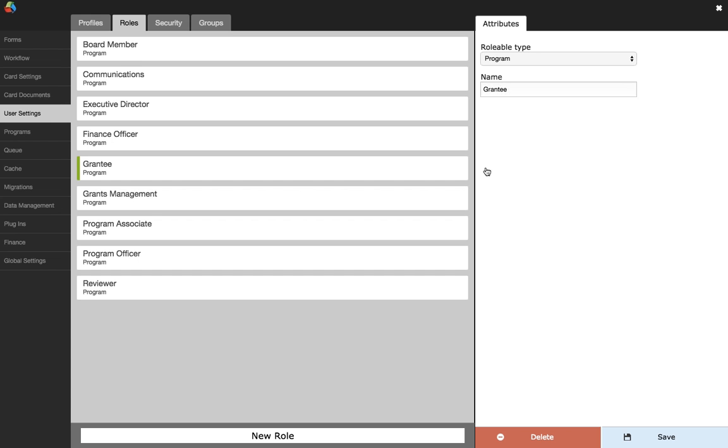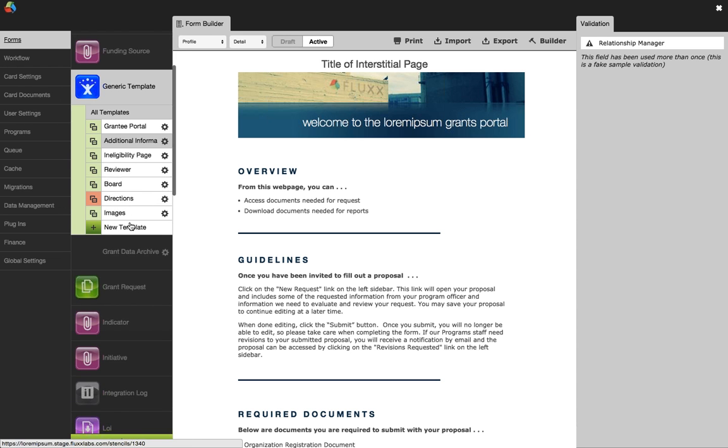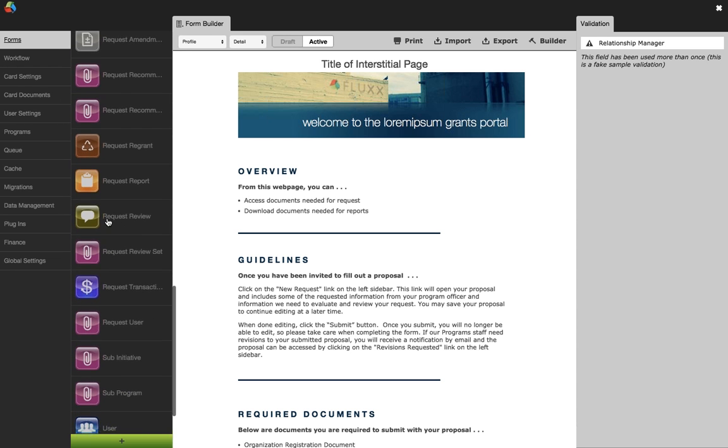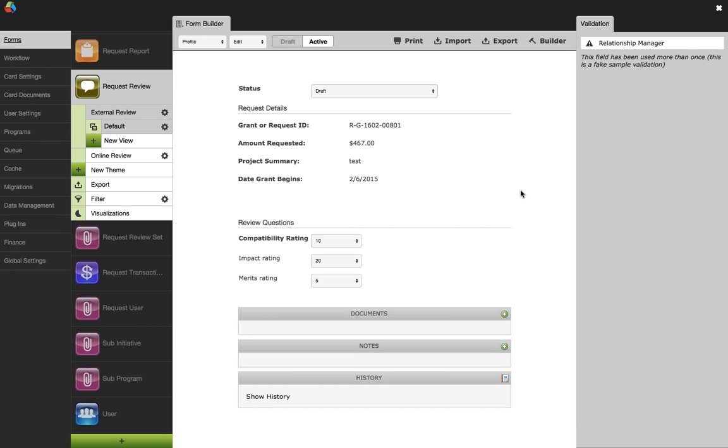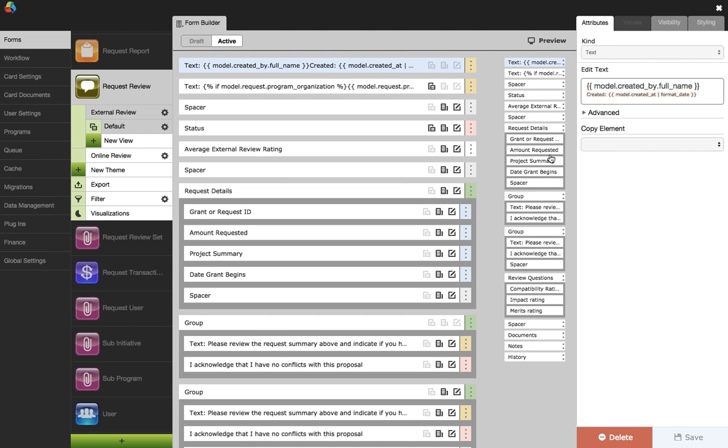Lastly, let's talk about modifying the reviews card. Reviews cards are very simple. Usually, a bare bones reviews card has a field for ratings, a text area for comments, and a text field for instructions. So let's take a look at an example in the form builder. I'm going to be looking for the request reviews card. So here's an example of a review card. We're looking at the preview mode right now. Let's dive into the builder mode, where I'd like to direct your attention to a numeric field.